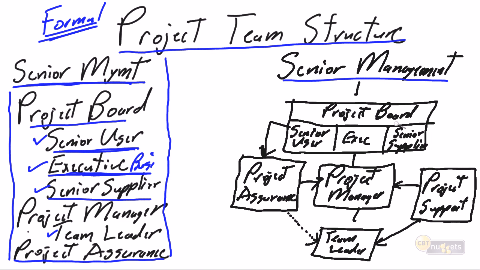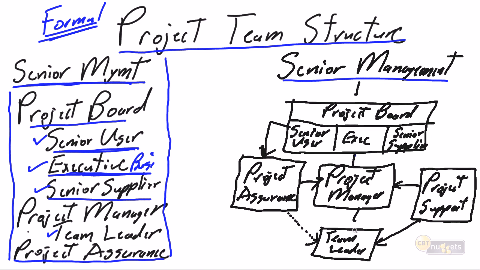board. As we tailor Prince2 for large complex projects, we could add other members to the project board, but we don't want our project board to get too large, because then the project board loses its nimbleness and loses its ability to make decisions. Reporting directly to the project board, we have ourselves as the project managers, and we're responsible for the day-to-day execution and management of the project.